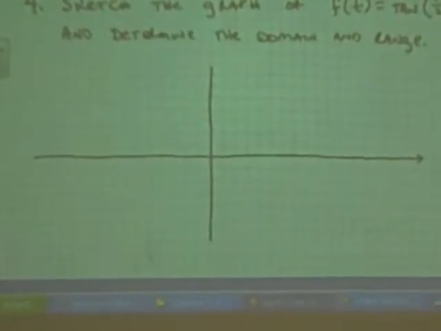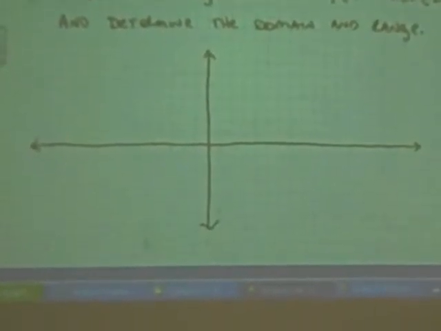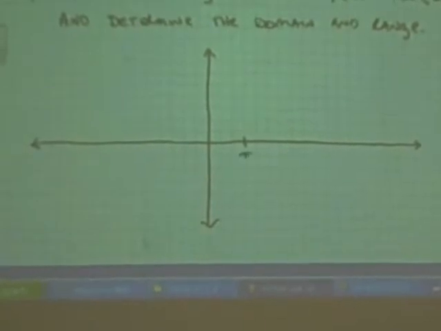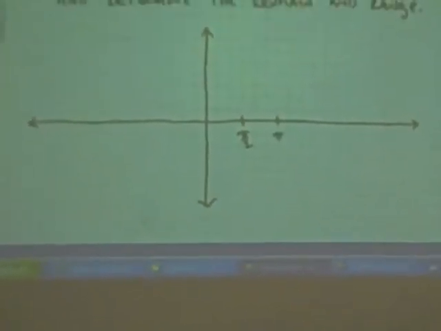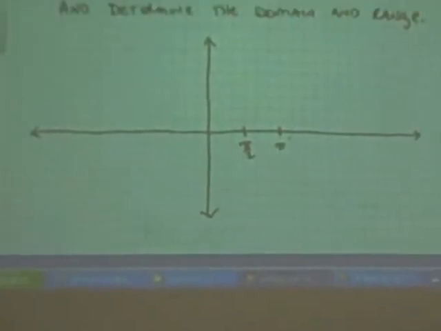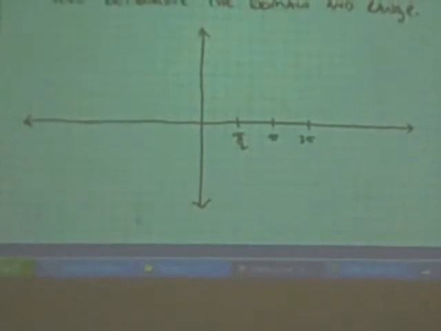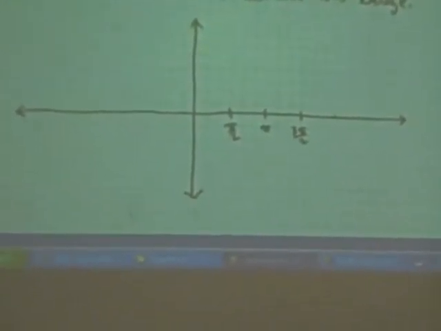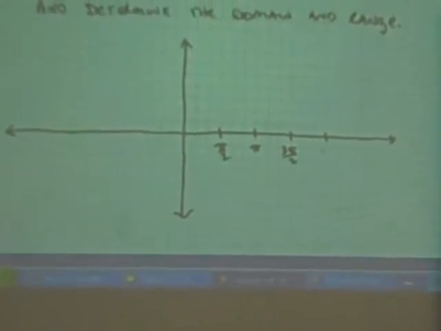What's the period of this function going to be? There's no period. Oh, wait. Why do you say pi? All right, the period of tangent t is what? Pi. Somebody said it. Tangent t is pi. This is not tangent t, so it's pi over 2.